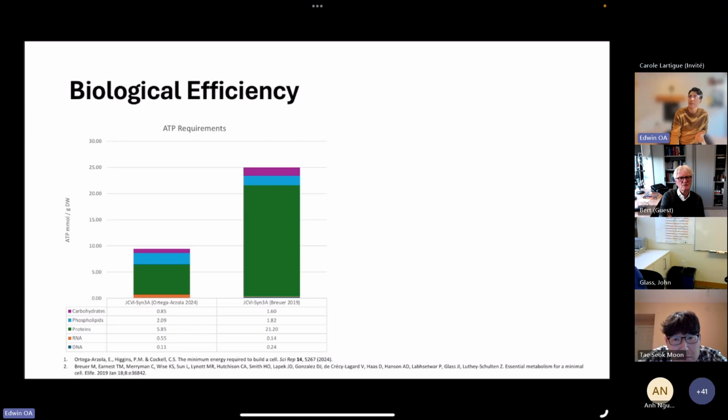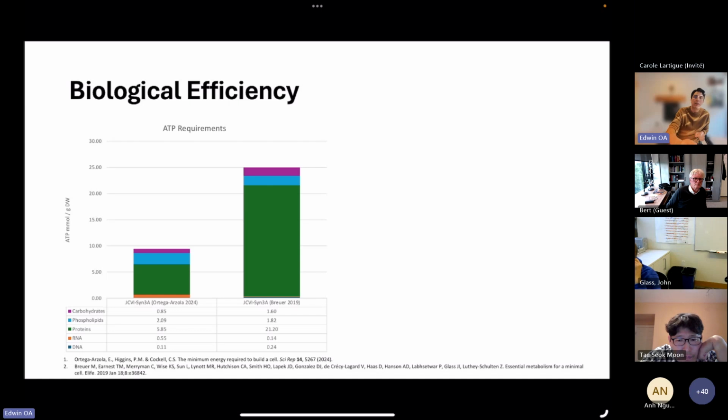All right, that's a good question that I forgot to disclose. We do not consider maintenance energy. We're just considering here synthesis energy, because maintenance energy is a whole different topic that is going to give different sets of energies based on the conditions as well. Although we could consider synthesis snapshots of the maintenance, there are different processes that are not involved in the synthesis and that are involved in the maintenance. So maintenance energy will be different. Here, we're just considering the synthesis energy, which is the minimum threshold of energy required for an environment to provide energy to build the biomolecules necessary to have a living cell.